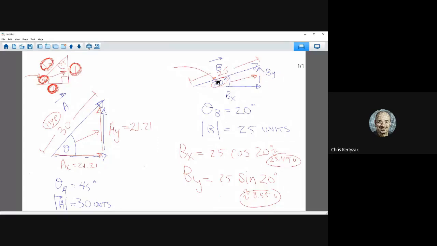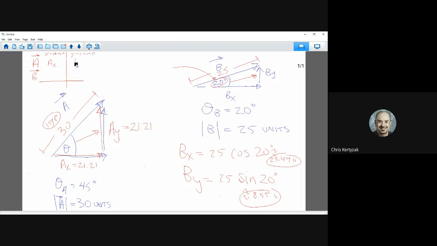So now that we have all of this, these numbers and the concepts behind what these numbers represent, my recommendation, if you were doing a vector addition problem, is to make a little table for yourself. And that's what I'm going to show you now. You make it like this. You say, okay, this row is going to represent vector A, and this row is going to represent vector B. And this column is going to be the X component, and this column is going to be the Y components that we worked out.